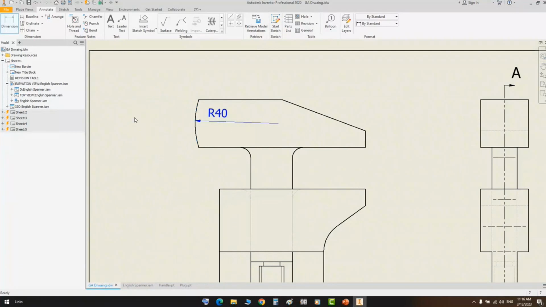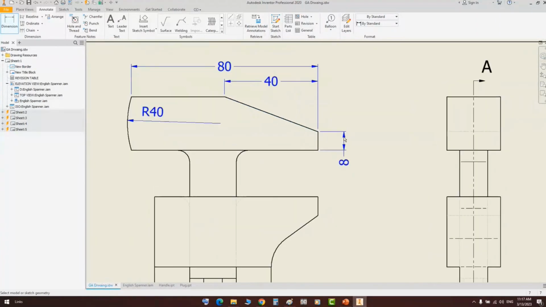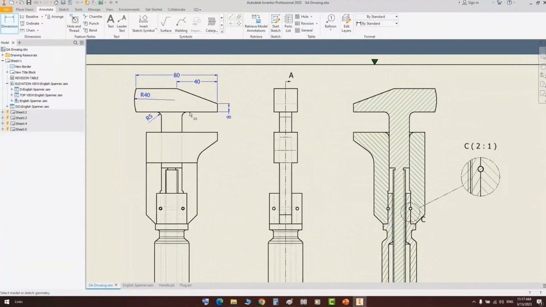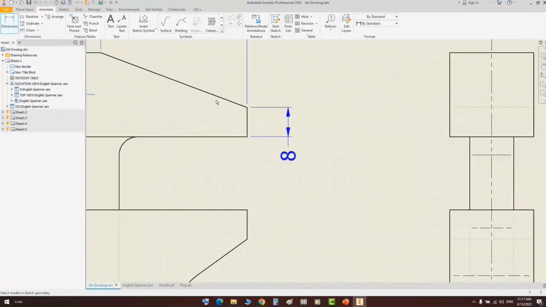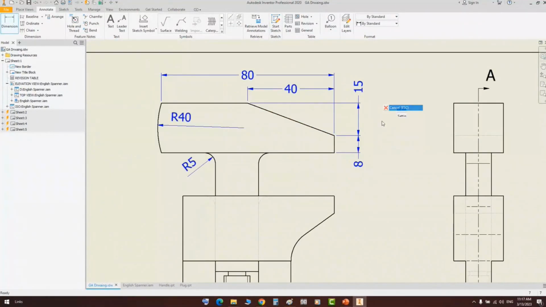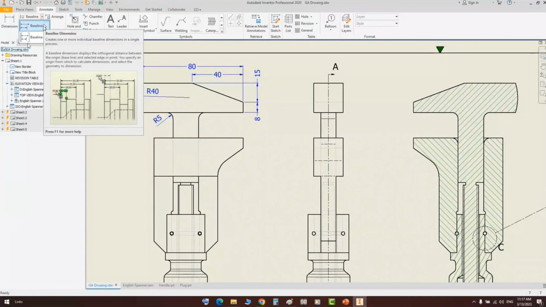So many different options. You can use it with the same origin dimension. You can add dimension from that line to that line, and it measures the dimension from here to there like that. The same for that one. Add a radius here for that part. That's for the general dimension, and the same for the angle. If you would like to define an angle, or it's already defined by dimension from here to there, you can define it like that.